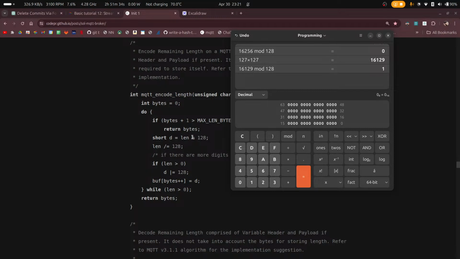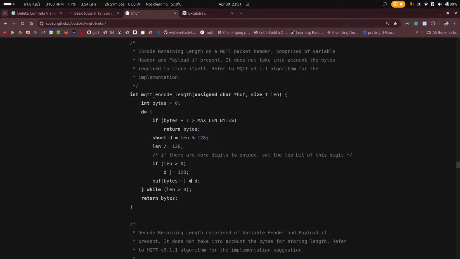Let's just set all the bits. Now what if I take mod by 128? Now it is 127. So now when length is greater than 0, D would contain the value 127.